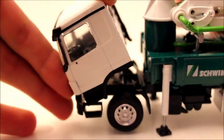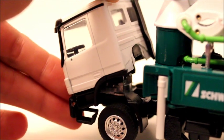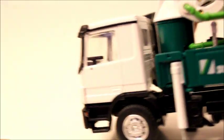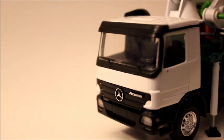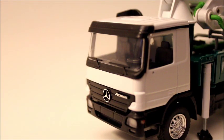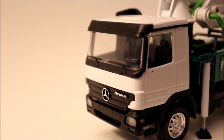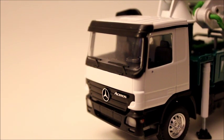The cab raises. One bad thing about that is you can tell it will raise, but it will just flap right down and lock back in. I don't really keep it displayed raised. But for those that do, there is somewhat engine detail in there, though not really much. The cab won't stay raised.